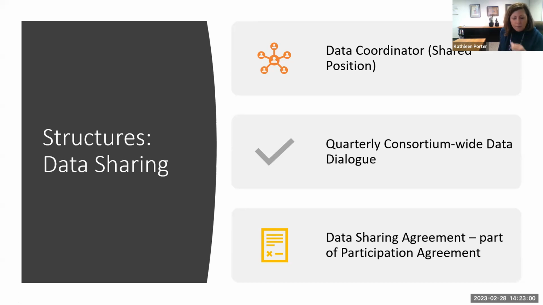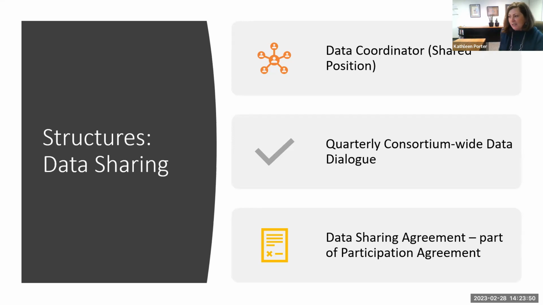So the next structure that we put in place is data sharing. I've talked a little bit about this already. We have this shared position, a data coordinator, and that person is pulling data for us across the consortium. We also are engaging in a quarterly data dialogue with our entire consortium. So we're looking at data across our whole system. We can see, for example, wow, Vista is really crushing it with their persistence rates. What are they doing in Vista? We want to know what Vista is doing. And so we can pay attention to some of those things and learn from one another. So it's kind of like a PLC at a very high level for us.